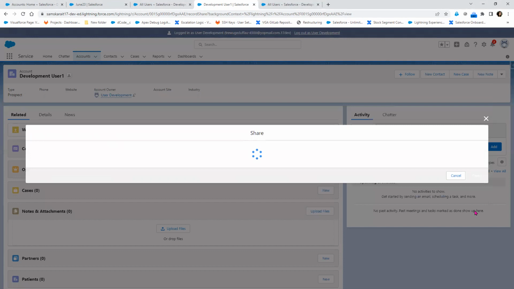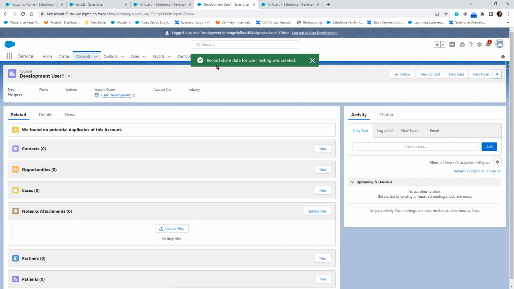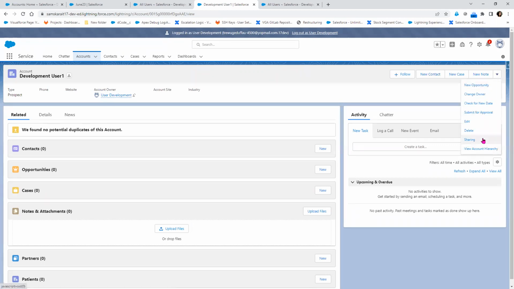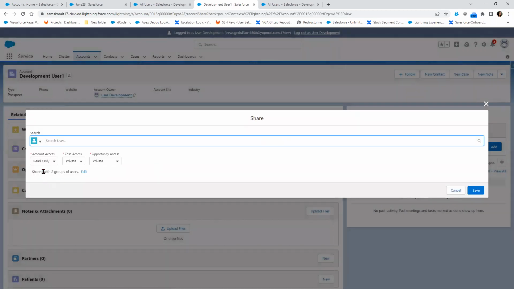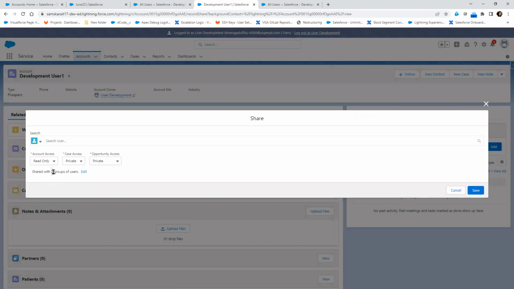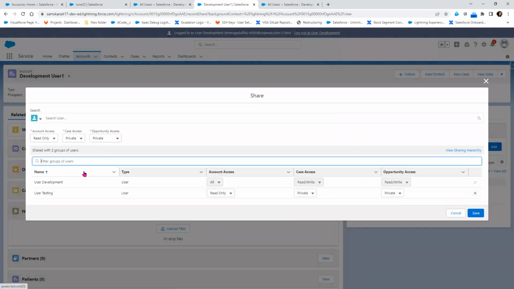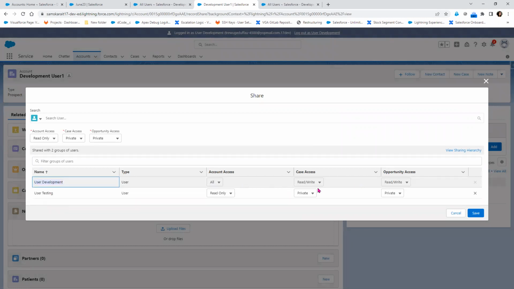Now let's save this. As soon as I click on this, it says record share data for the user testing. It is showing the count as 2. If I click on edit, user development is the owner, so that one comes by default.